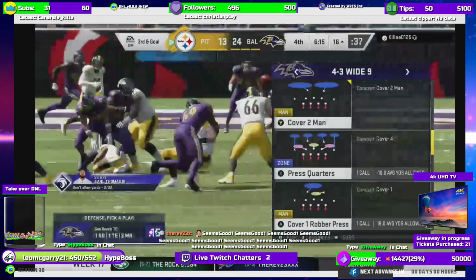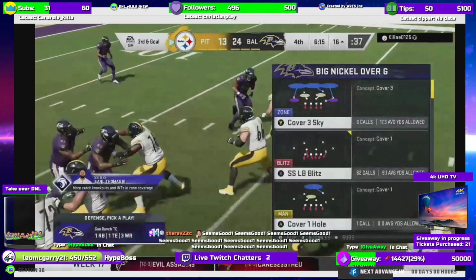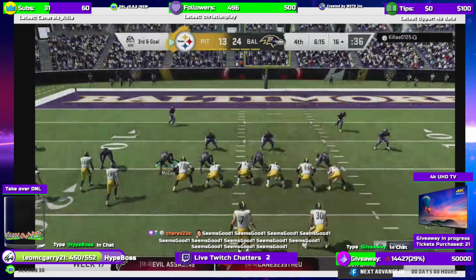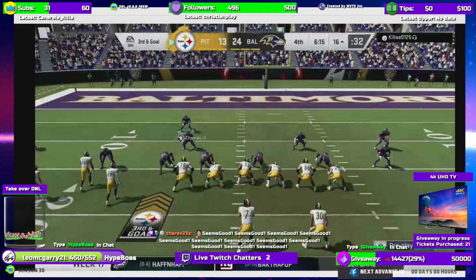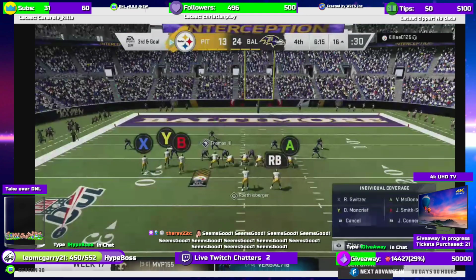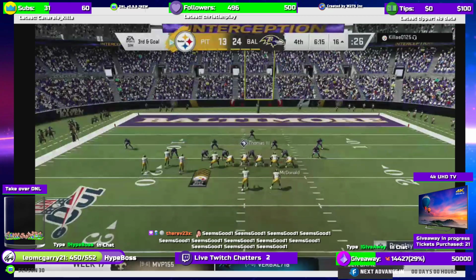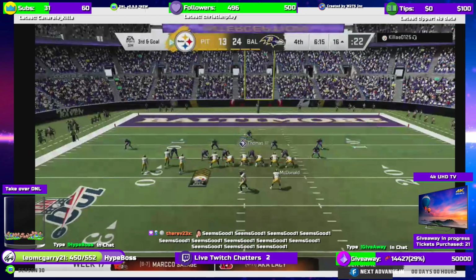We've seen this quite a few times in this game. Offensive line unable to keep leverage, unable to keep people away, facing a lot of pressure. Fortunate just to get rid of it. One of the reasons they're down is that inability, though, to stop the pressure. We saw another example of it there. Double bump.